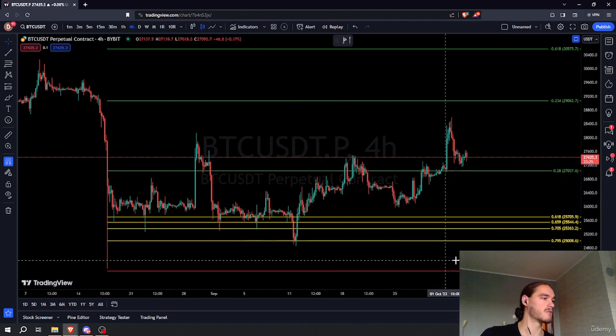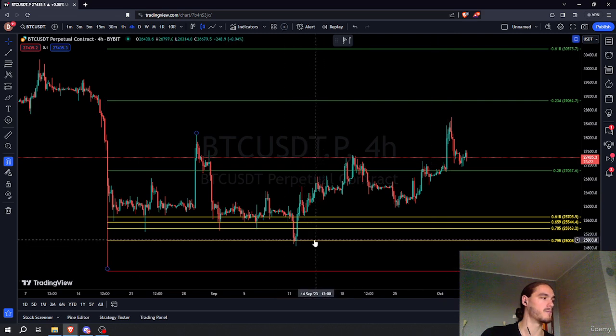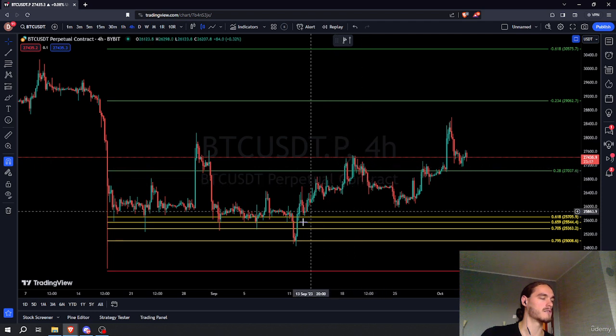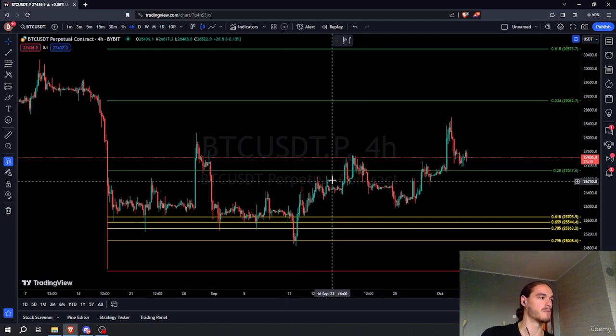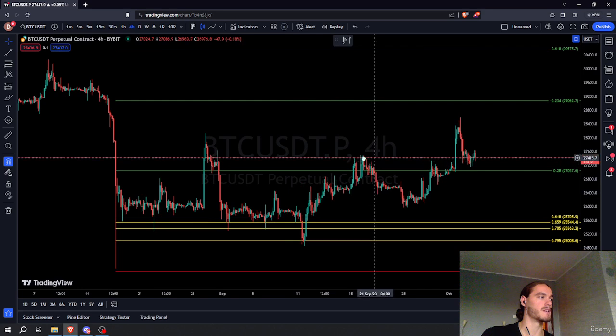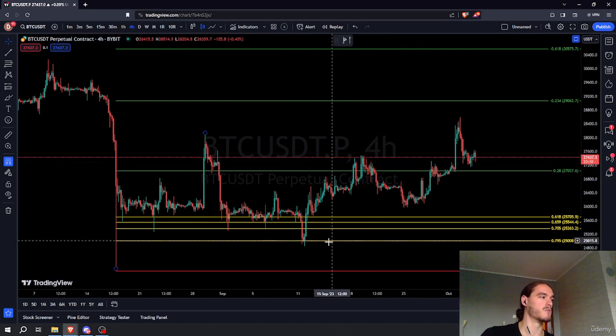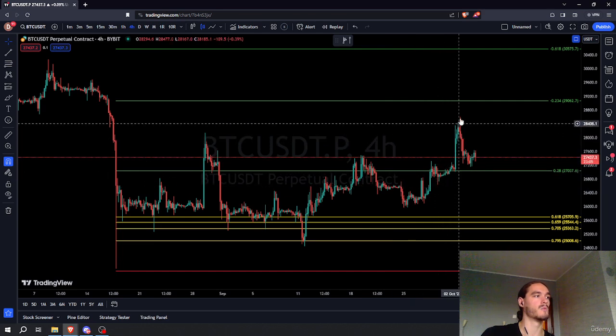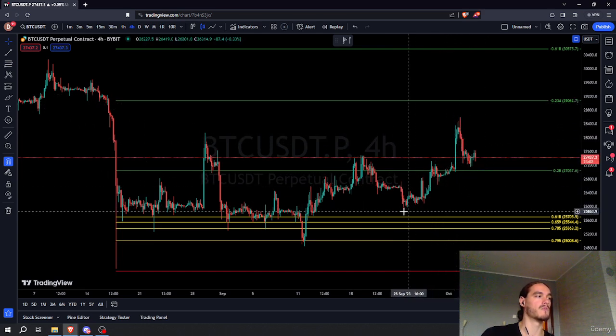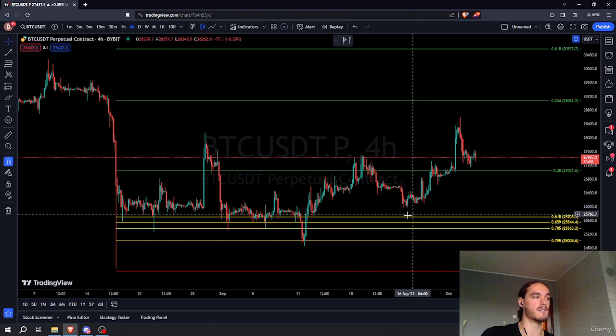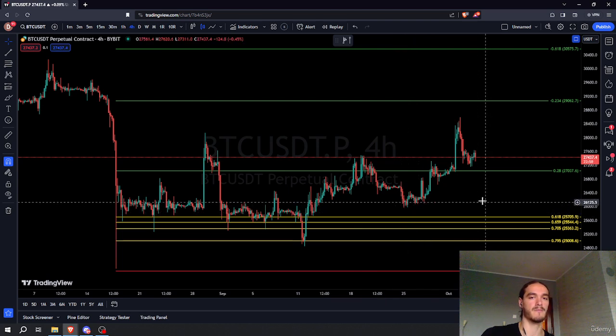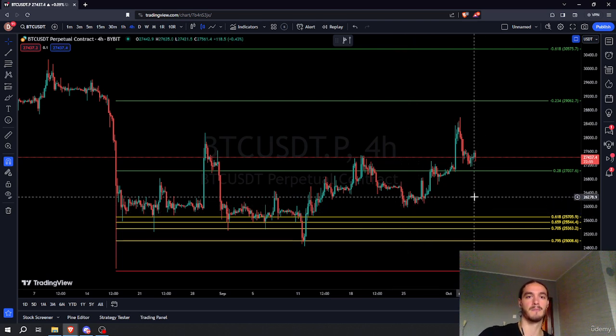Our stop loss, we move it to break even or below the low, or we can close entirely, or we can trail our stop. Let's say take profit has been hit, we move the stop loss to the recent low, and then when the next take profit hits, we can move the stop to the last low. And this strategy, its adaptability, makes it suitable for traders with varying preferences and risk tolerances.